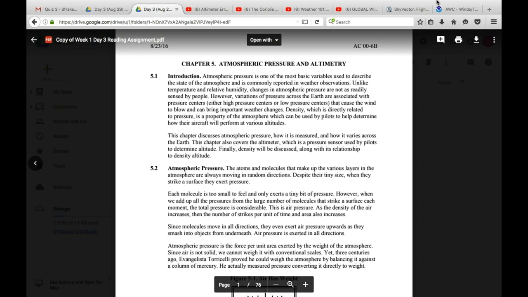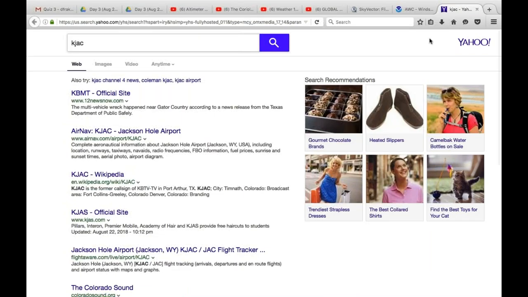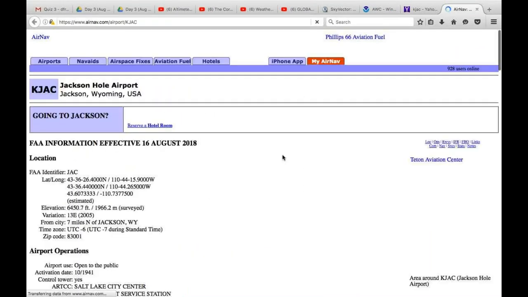If AWOS or ATC always updates our altimeter setting, and it affects everyone uniformly, why do we need to learn about why the pressure changes? Pressure indicates a lot of what our weather is going to be. So we need a general understanding of how it's going to affect weather and how it's going to affect our plane and how it flies. There are actually a fair amount of approach charts that still say, I think Jackson Hole is one of them, that you're not allowed to descend. It changes our minimums if we don't have the local altimeter setting.